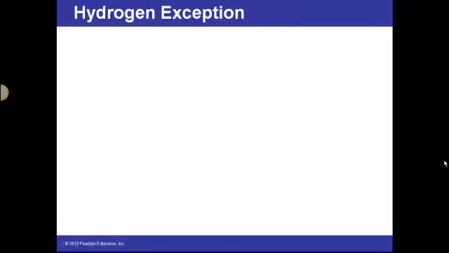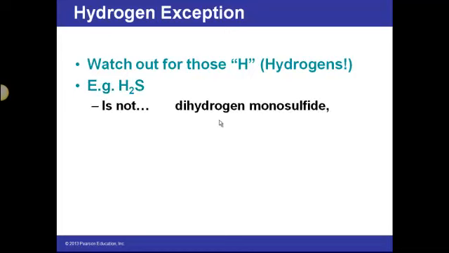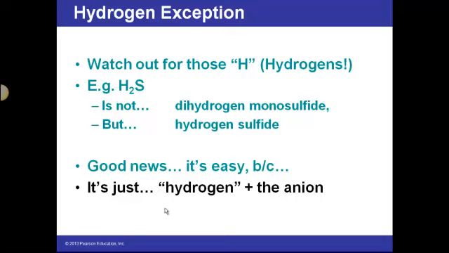Hydrogen is an exception to the rule. It's always kind of this exception. Because it can only form one bond with anything else, it's really easy to name those compounds. So if we have H2S, we actually don't need to indicate how many hydrogens are going to be present. It's going to be obvious when it's formed. So we don't call this dihydrogen monosulfide. We can just call it hydrogen sulfide. We can skip the prefixes in the case of hydrogen. So it's easy because it's just hydrogen plus the anion in the hydrogen naming. You just skip the prefixes when you have hydrogen present.